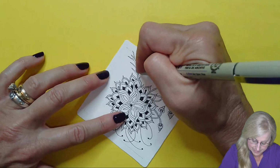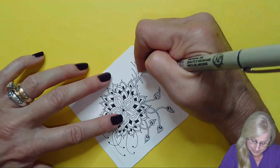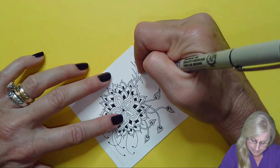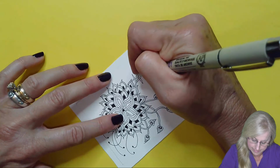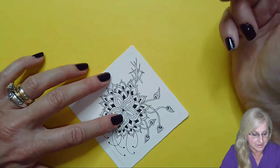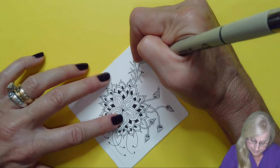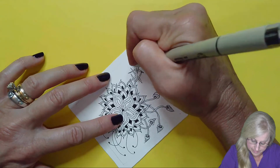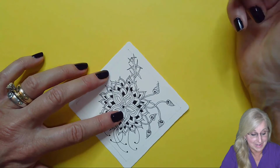I'm gonna go this way like it's underneath. I'm gonna come over here and it's underneath. I'm gonna go this way and it's underneath. It's just relaxing to picture where it is underneath. I love that. Go this way, just a little one. This way, just a little one. Okay, get the idea. We're hollybogging.